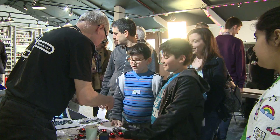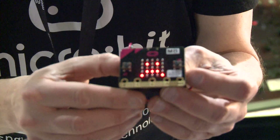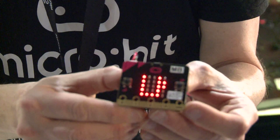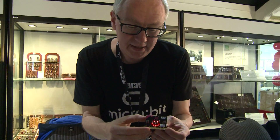I'm happy at the moment, and if I press this button, maybe I'm sad. And when I'm sad, I shake it, and I get a cup of tea, and then that makes me happy again. And that's using the accelerometer inside the microbit — the same sort of device you have inside a mobile phone.